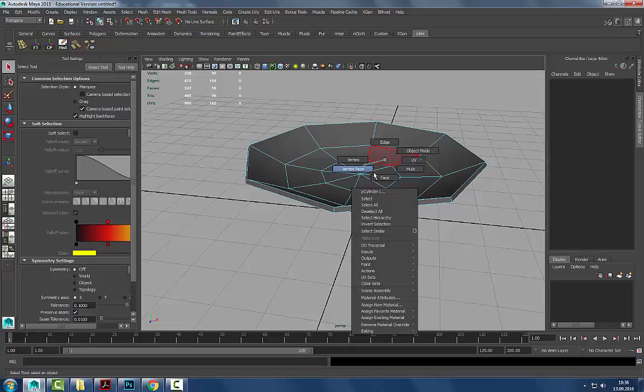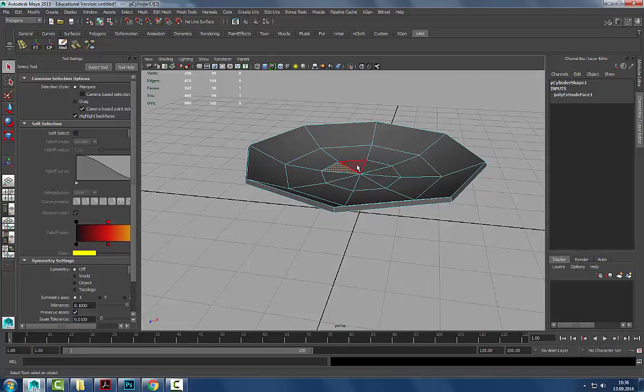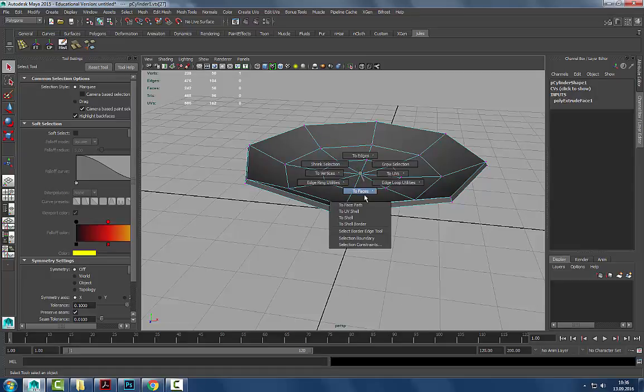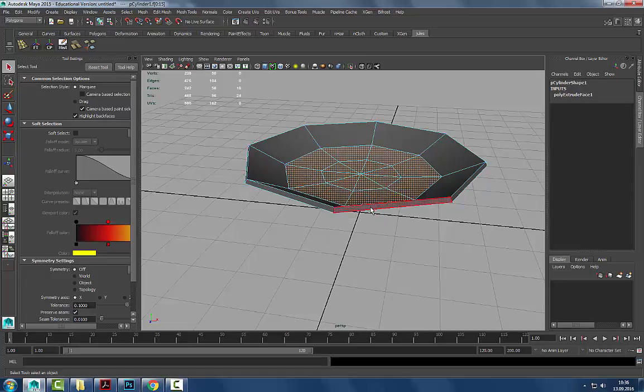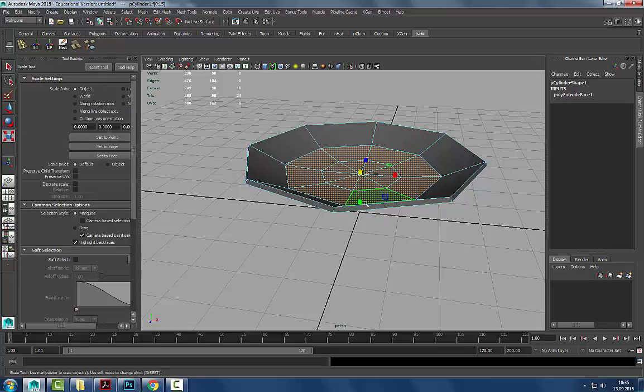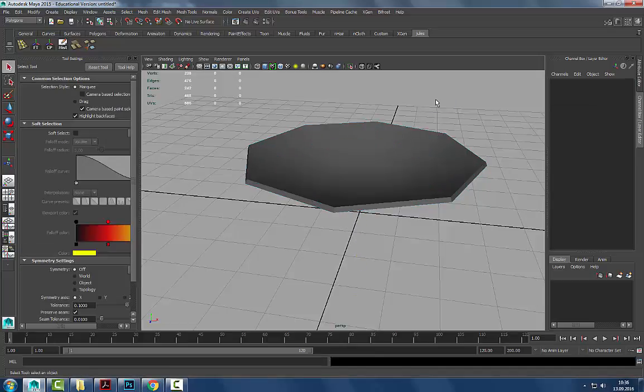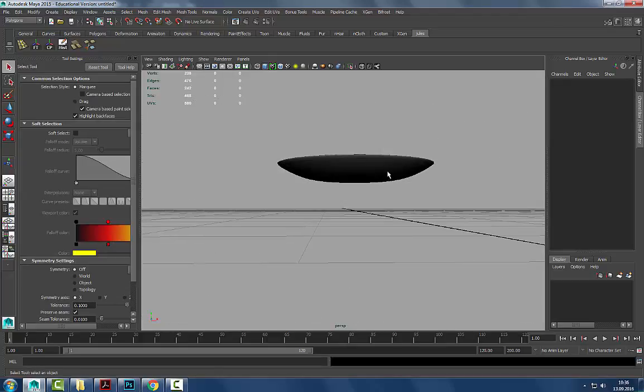So instead of going around selecting these, well, it wouldn't take that long, but whatever, I can do this and then select the faces and then grow that selection and I have all those selected. And then I can scale them apart from each other. So I'm actually scaling the vertices apart from each other. If I want some more depth, subdivide, see what I get.